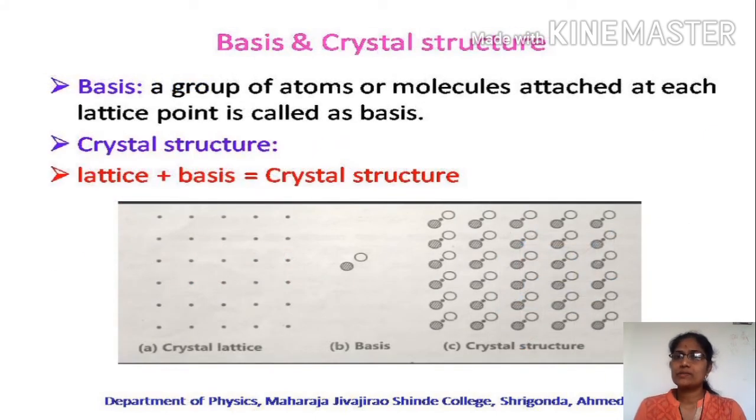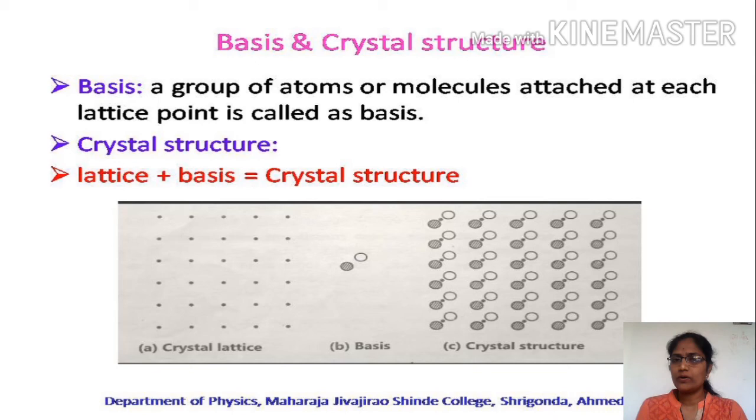Now, what is basis and what is crystal structure? Suppose I want to draw a crystal structure of copper. As I want to have a solid structure, I have to place the atoms in a periodic way. Then how to maintain the periodicity? In order to maintain the periodicity, one should have the locations where I have to place the copper atoms. So initially we have to draw or consider a lattice. It is nothing but the arrangement of points at regular intervals, and to that we have to attach copper atoms.